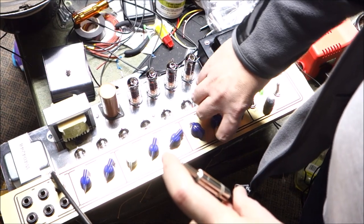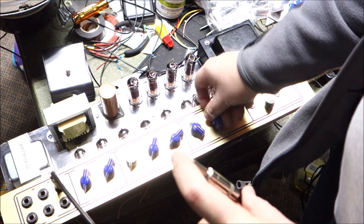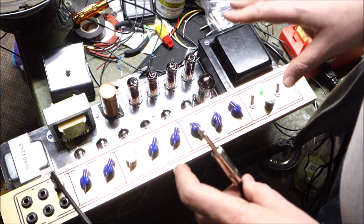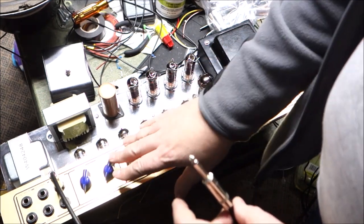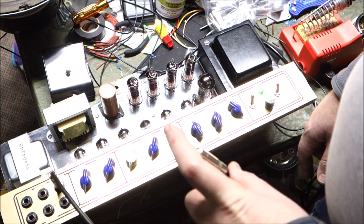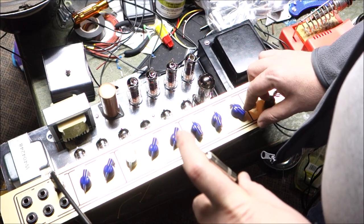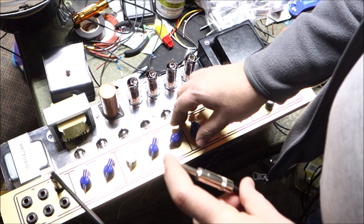I can tell the bass is working on the brilliant channel, like big league. And again, I'm not remarkably familiar with the way these amps are stock. I can tell for sure the tone controls are working for the brilliant channel, so they may very well be working for the normal channel too. And of course, the normal channel is going to be bright as day.